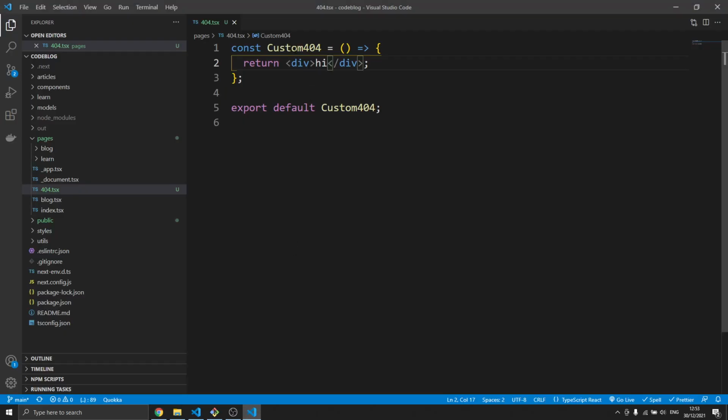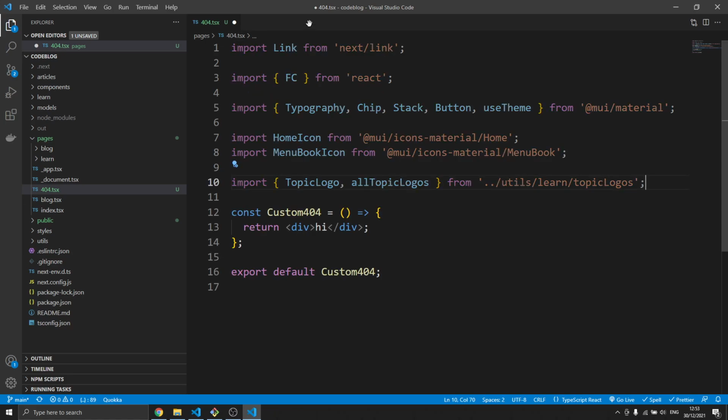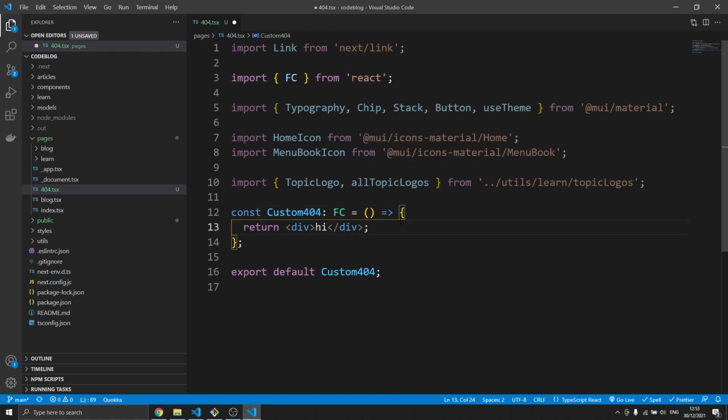So we want to create the 404 page as we've seen in the demonstration at the beginning of the video. So I'm just going to copy some imports over, and if you don't want to type these out, you can copy these from the GitHub along with everything else in the video, like the footer image or anything like that. But we've seen most of these, so this is just going to be a React functional component, so we can give it the type functional component, FC. We're going to have some links from the 404 page back to the blog and the home page, and also the learn section.